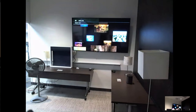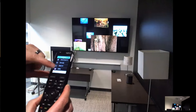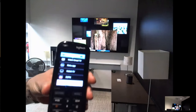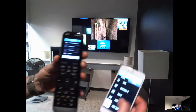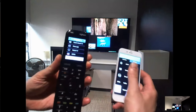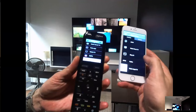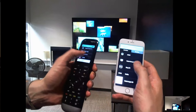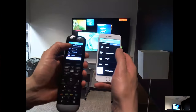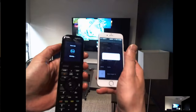Okay, so now we're on an Apple TV activity. So let's navigate to the activity that we created. As you can see, the Roku app activity is right on the remote. You can see that currently it's on the Apple TV activity, which you can see on the app and on the remote. But I'm going to trigger this from the remote. You'll see that the app is also going to switch. I'm going to start the Roku app activity, which is HBO, that we just created.